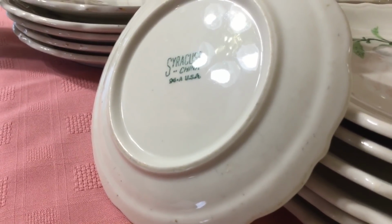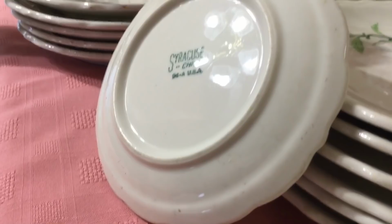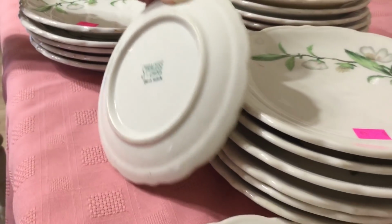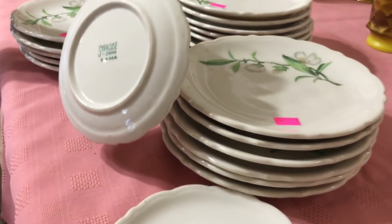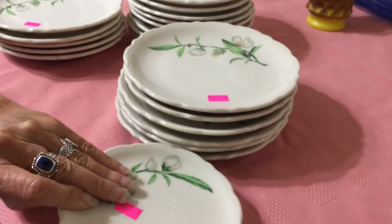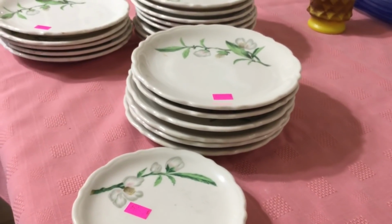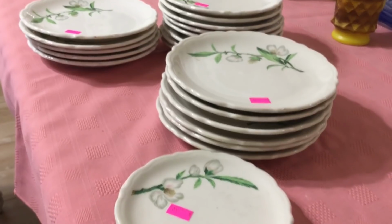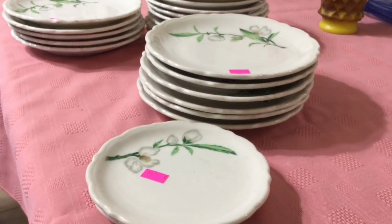And if you have Syracuse china or any railroad china or restaurant china, that's what they're called, you can get online and you can find all of these back stamps if you search hard enough, and you can figure out the dates. I am going to ask, I believe, $5 a plate for the larger ones, and $10 for the pair of 2. Great find.